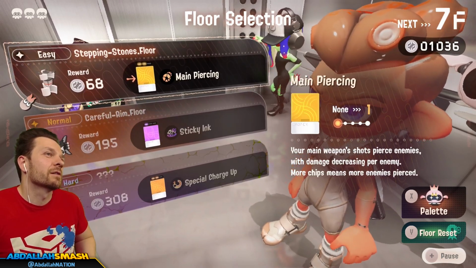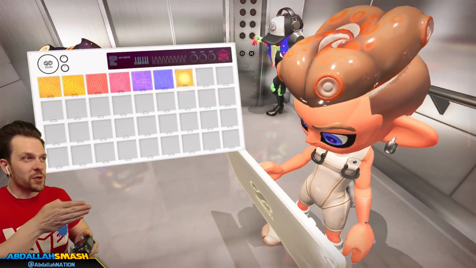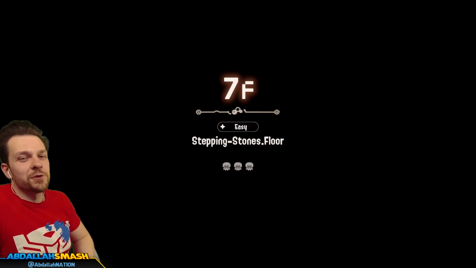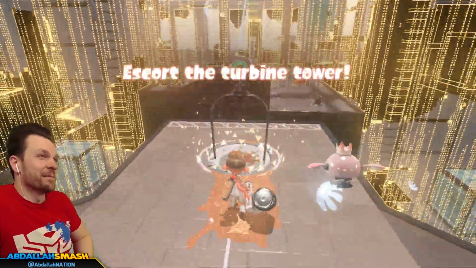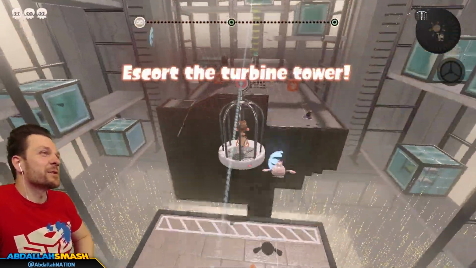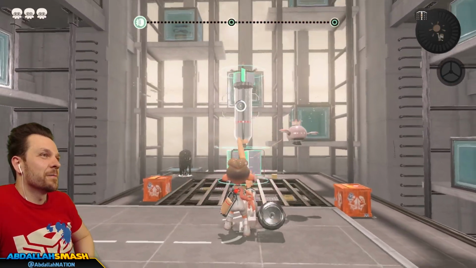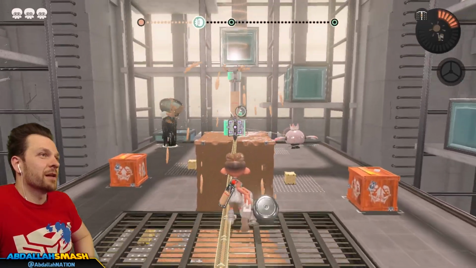But I like piercing. Yeah, because we want to be able to pierce through that jet stream of ink bullets. Yeah, we should be able to pierce through. Yeah, man. All right, let's do it. Escorting the turbine tower with this machine. All right, let's go. Yeah, that was a lot.